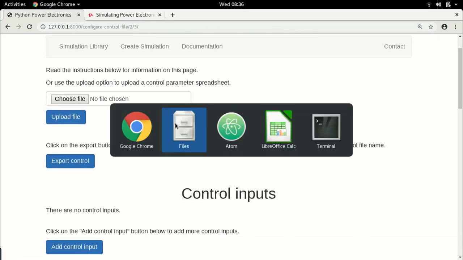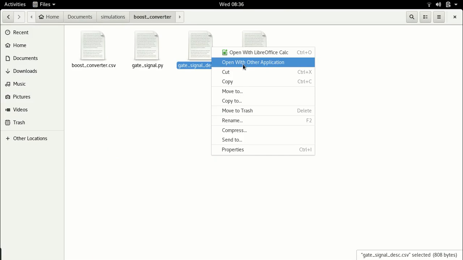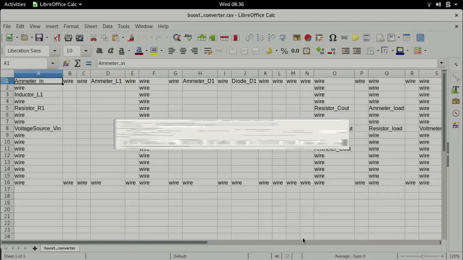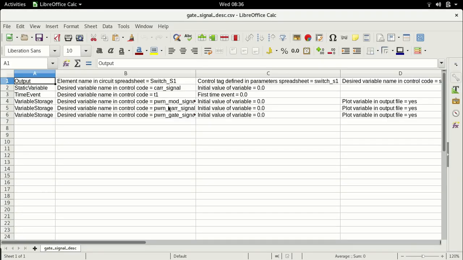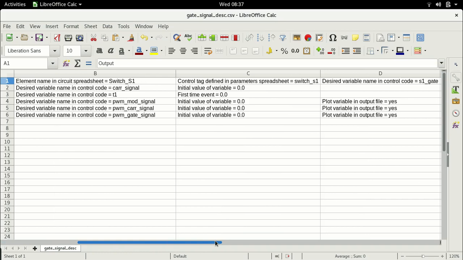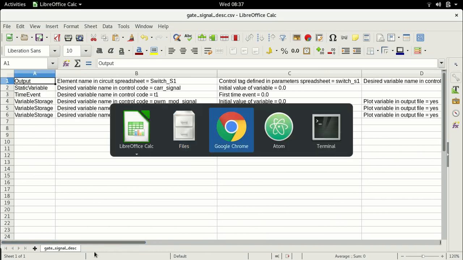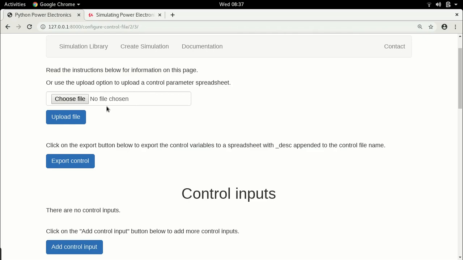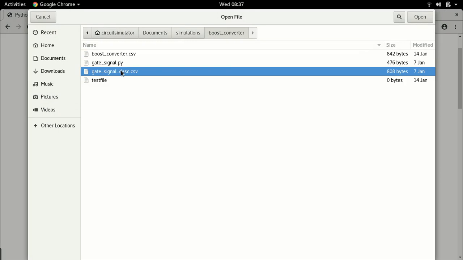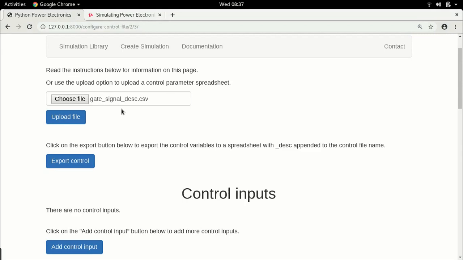Now, as I said before, we exported the parameters of getSignal.py in the previous lectures with the buck converter. I can now use this to import it directly into this new file, so that way I save time. I'm just going to go here, make sure you're in the correct folder, and choose getSignal_desc. So this is a descriptor. I'm going to choose it. It's not done yet. You have only chosen it.